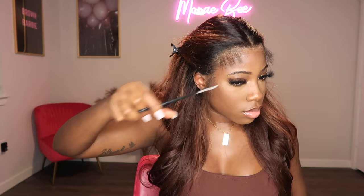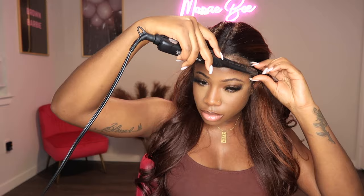I'm going back in with my foundation on certain parts of the lace, because every time I pluck my baby hairs, especially on synthetic wigs, for some reason the lace gets this like white cast on it. It almost looks ashy, so I'm gonna go back in and make it look natural again.